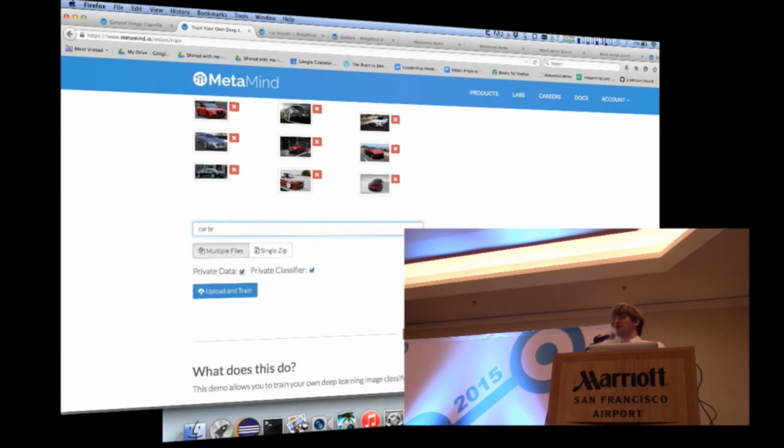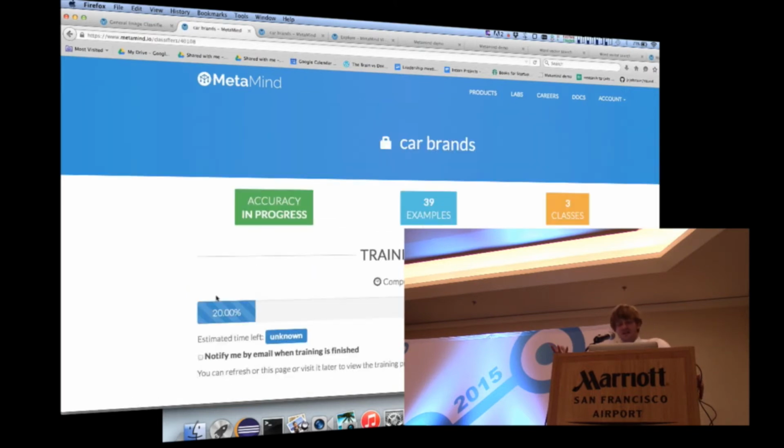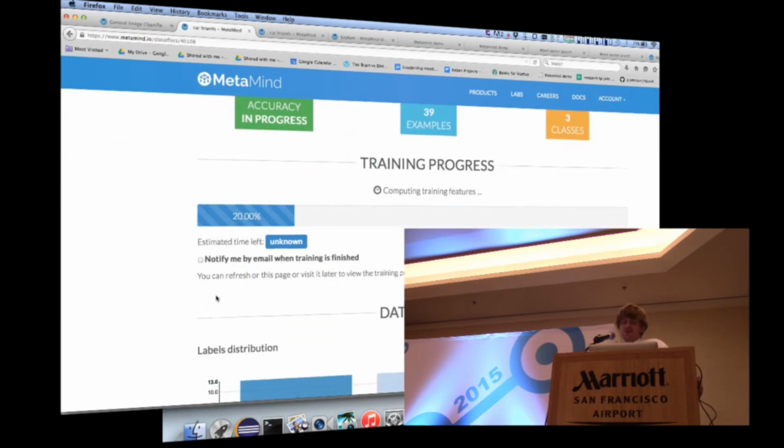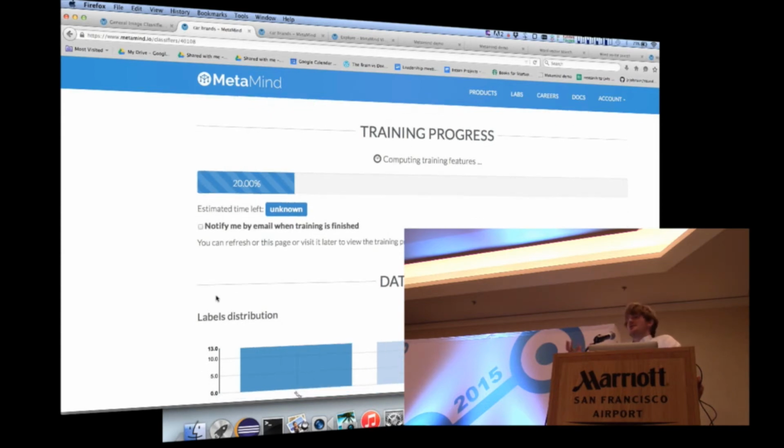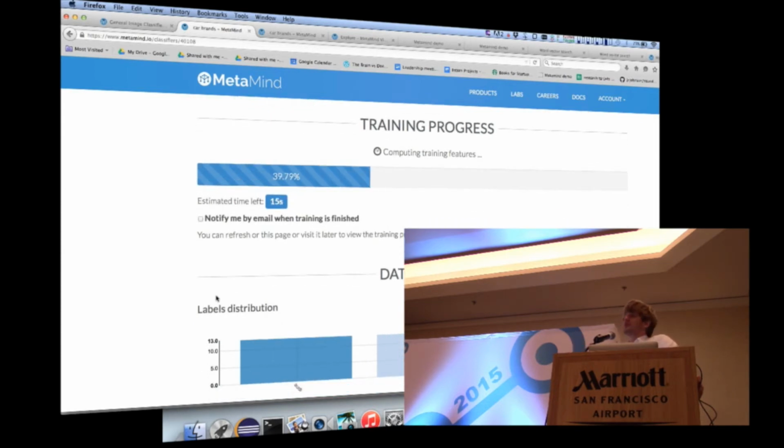Of course, most companies wouldn't want to share either the data or the final classifier because it's very core to their IP. And now we click on upload and train, and now these images are sent to the backend, a GPU backend, and basically train the algorithm. The Wi-Fi was in our favor. And so now, basically, these neural networks are trained. There's actually a little bit of a trick going on here, which is this model has seen millions of images before of other classes, and then we do transfer learning and transfer some of the weights and update this model to be specific to your problem.